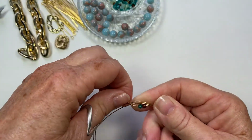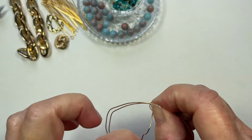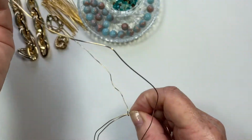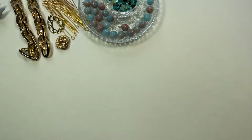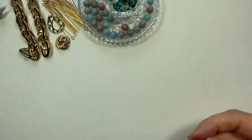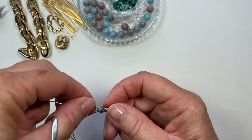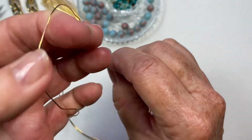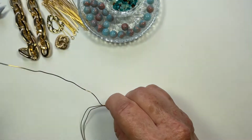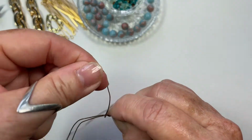And another little anchor, just to hold things in place again. Draw another bead up. There we go. This one might just have a little anchor here, just a little wind around these original 2 pieces.